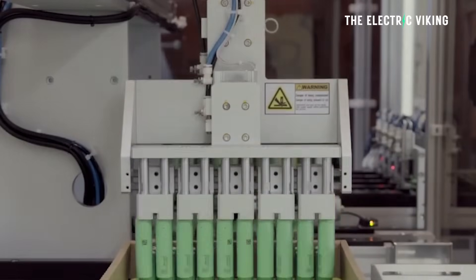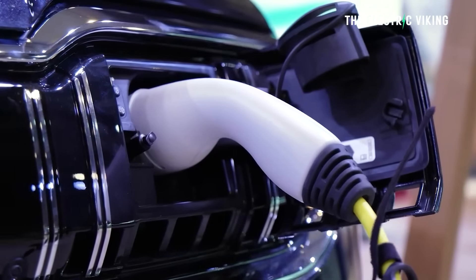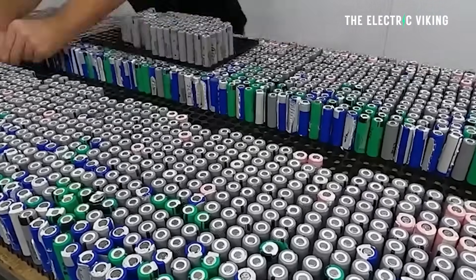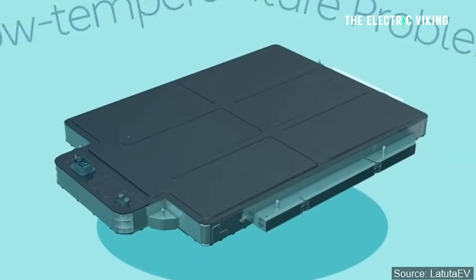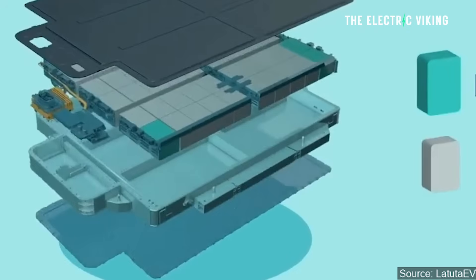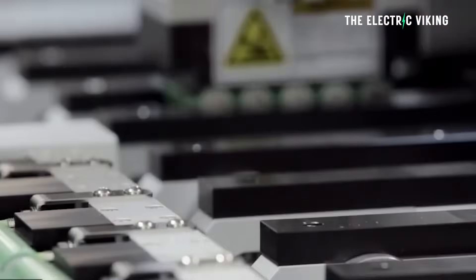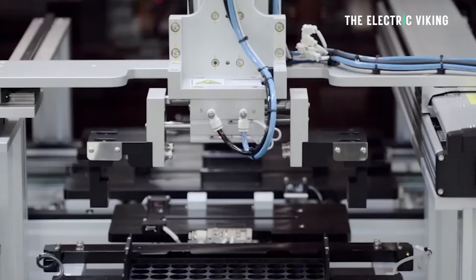There's a cost advantage and a safety advantage. The sodium batteries have an operational range of minus 40 degrees Celsius — about minus 40 degrees Fahrenheit — and up to 80 degrees Celsius, and they deliver faster charge rates than lithium iron phosphate. They say they have enough commercial clients to be investigating cell manufacturing plants in the US and India — the US because that's where the majority of their customers are, and India to avoid future trade wars, as there are no countries blocking batteries coming from India, unlike Chinese-made batteries which face US tariffs.